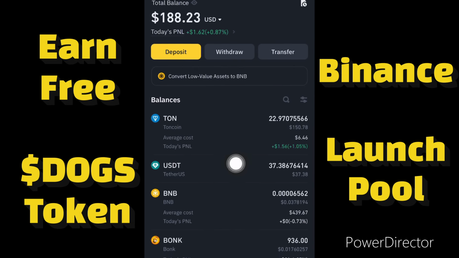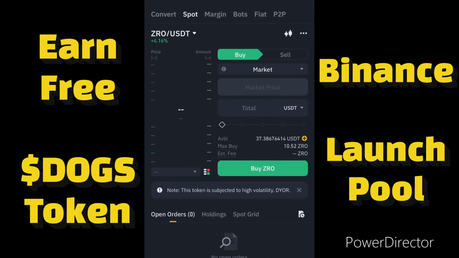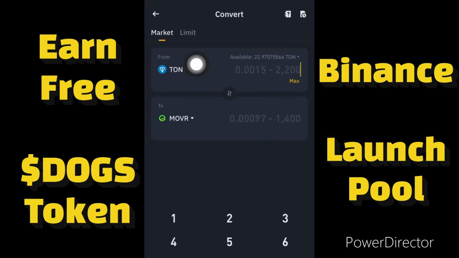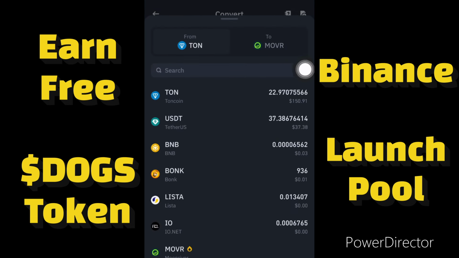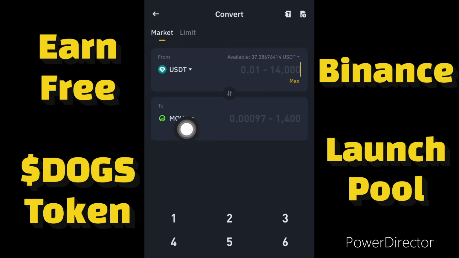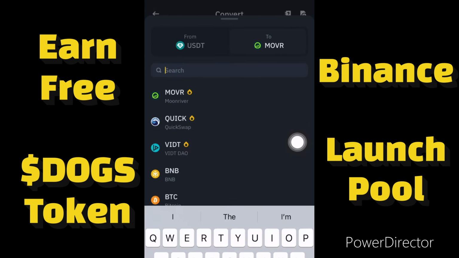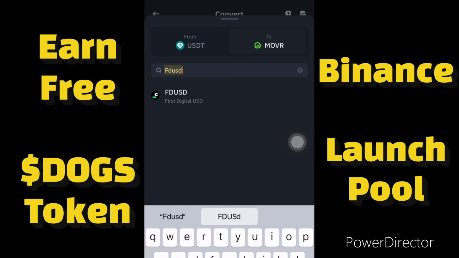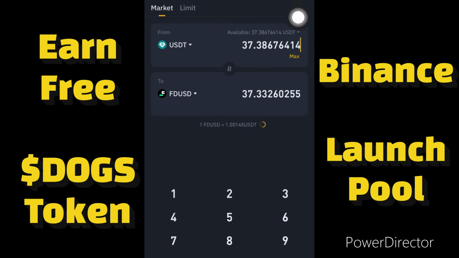If I want the FDUSD, I'll just click on this trade, then I click on this convert. Then I change this to USDT, because the coin is in USDT. Then I change this to FDUSD. I'll search for FDUSD here, then I click on max because I'm going to use all this money to participate in the Dox launch pool.